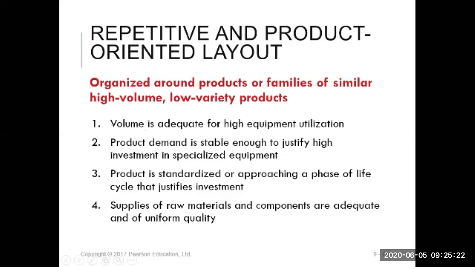So these are the assumptions for product-oriented layout. Volume is adequate for high equipment utilization, so we will buy high-capacity equipment and fully utilize it. Product demand is stable enough, so you can buy specialized equipment. The product is standardized and approaching a phase of the life cycle that justifies investment.